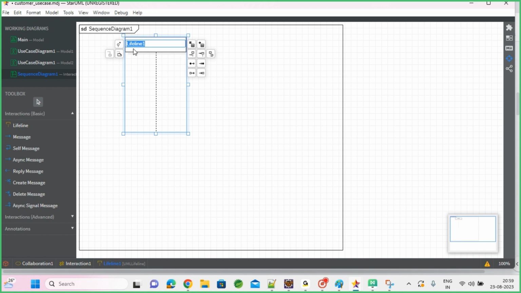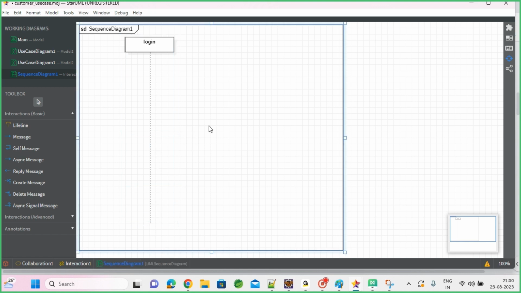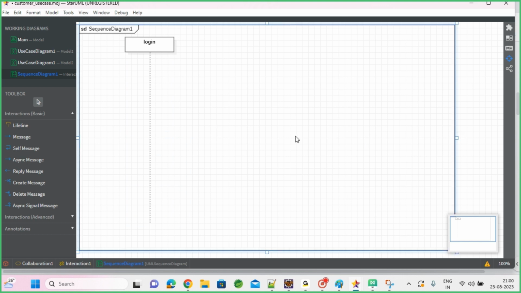Okay, so a lifeline means one for each user, where he will start. Let's say this sequence diagram is for the customer, so the customer needs to log in every time. This is the first step he needs to finish in the sequence. In a sequence, what tasks do you do if somebody assigns a task to you?